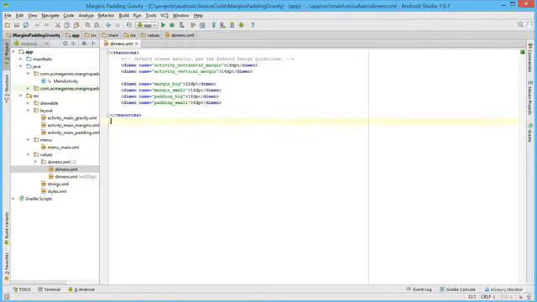The Dimens XML file is a convenient location to store our more common values or dimensions for things like margins or padding. Here we have declared 2 margin sizes, margin big and margin small, and 2 padding sizes, padding big and padding small. Note that we are using the DP unit, or density independent pixel unit, which we previously referred to as DIP. We can easily declare these values throughout our application.